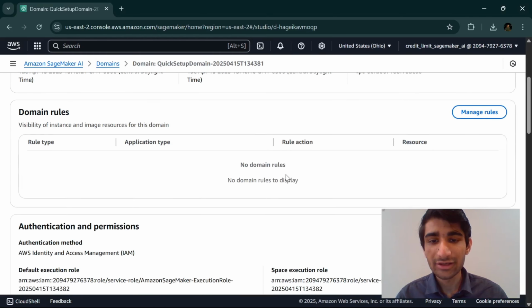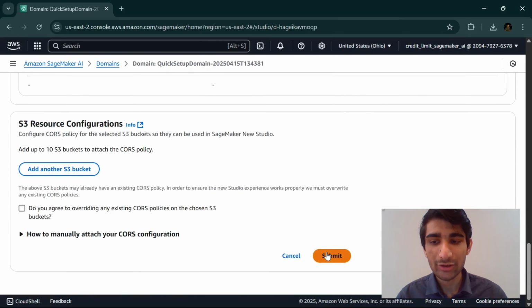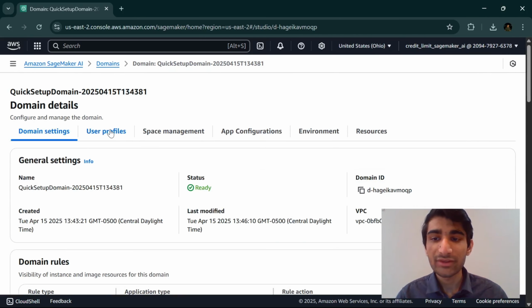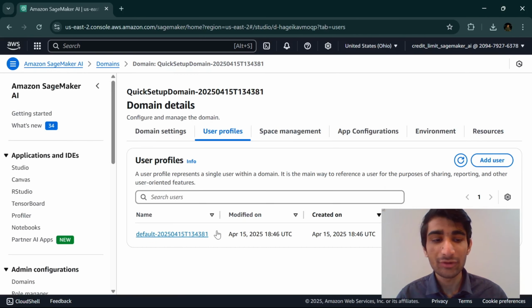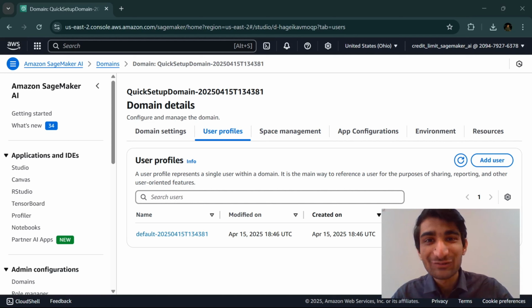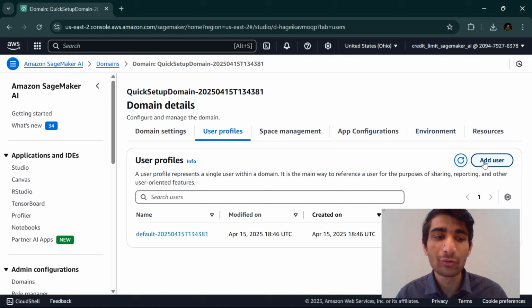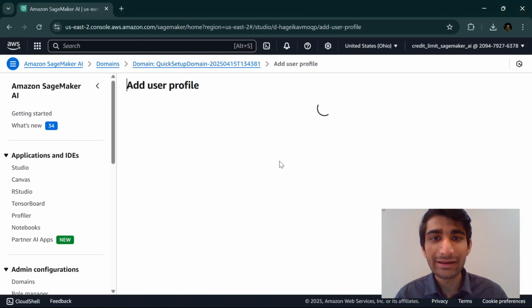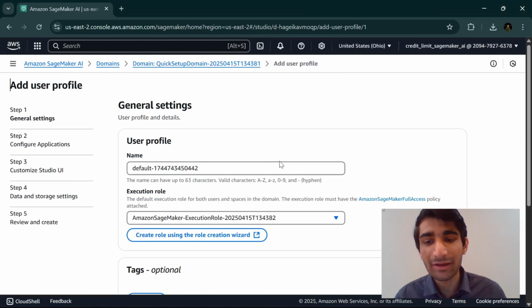Okay, so you can see over here we have this domain. You don't have to click on submit over here. Then we will go to user profiles, and you will initially be getting a user. Many of you will get the user, but some people, the special ones against whom the god is whenever they try to learn something new, might not see this user profile. Although AWS has resolved this issue, if you are the one, you just have to go to add user and create the user, keeping everything as it is.